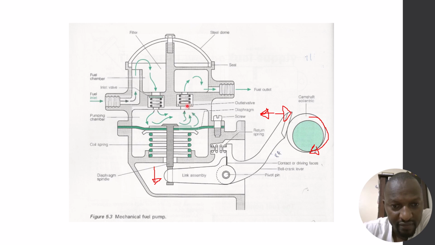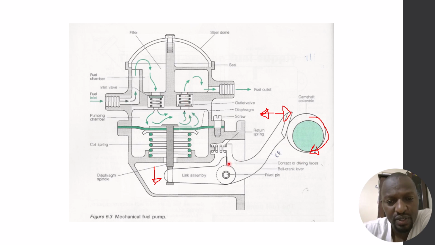the position of the outlet valve has its seat sitting down, facing downwards, so any pressure that is increasing here above atmospheric pressure will cause this valve to open upwards and allow fuel to go out to be delivered to the carburetor. And this action repeats itself until the carburetor fills up. So when the carburetor fills up, a valve inside the carburetor called a float valve shuts off the supply of fuel to the carburetor, and that means that the fuel in the line is backed up all the way into the filters and into the pumping chamber.